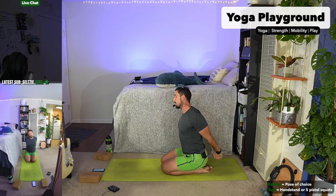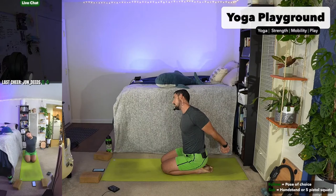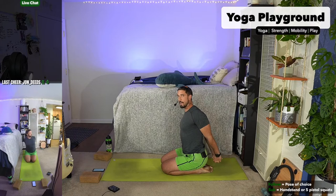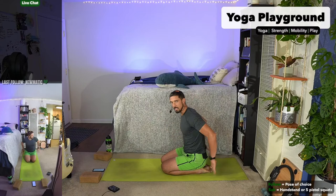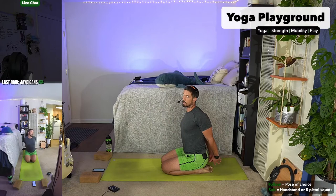But the sensation of stretch that I get through my neck and my shoulders feels so good. I try to just stay here as long as I can. But you may notice that little tingly bit, like my hands are getting it. So be nice. And by the way, if you can't clasp your hands behind your back, I had a student in here the other day on Twitch saying, oh, I can't do that. If you have a towel or a belt or a yoga strap, you can just use that behind your hands to make up the difference. Nice, Subu, there you go. If you're working from home a lot, if you're on the computer, this stretch here, boom. Oh, so good. Really one of my go-tos if my neck is feeling tight, just for you guys.